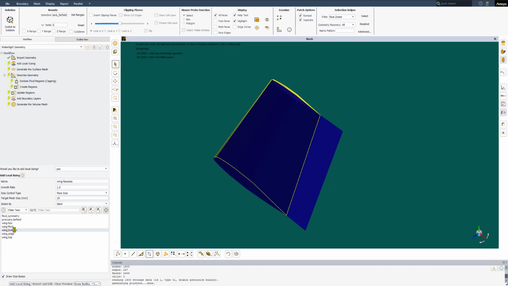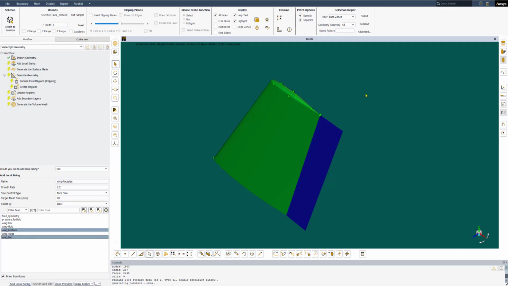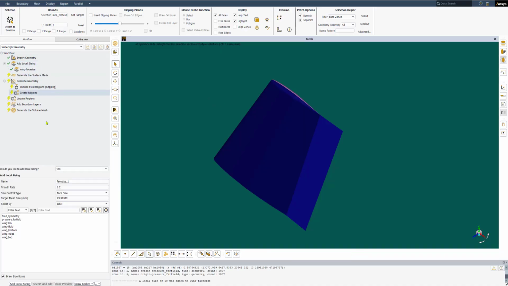And when I select these two surfaces just by clicking on them, you will see a preview of your mesh size around the wing here, and this is your first local sizing. For example, if I make it bigger, it will increase, but in this case we need a better mesh, so I will select 10. After that I can add the first local sizing here in this area.